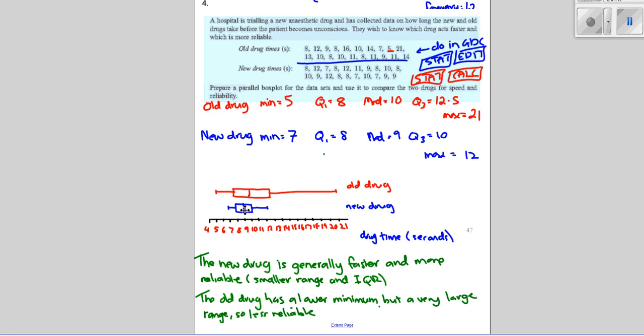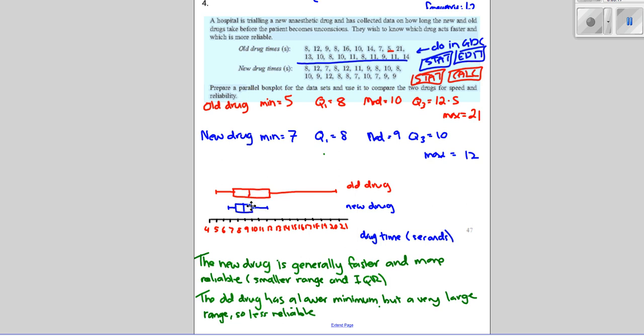But what's interesting is their minimum was higher, but the median's more like a regular kind of number, isn't it? A regular average result. Standard deviation, in the sense of the whiskers? Yeah, similar. You know how standard deviation is the spread around the mean? These ones are the spread around the median. So interquartile range and range are ways of measuring the spread around the median. Standard deviation measures the spread around the mean instead.